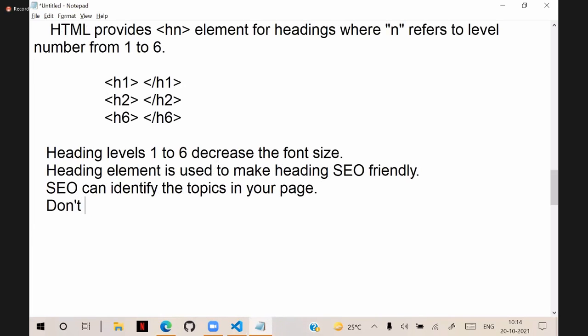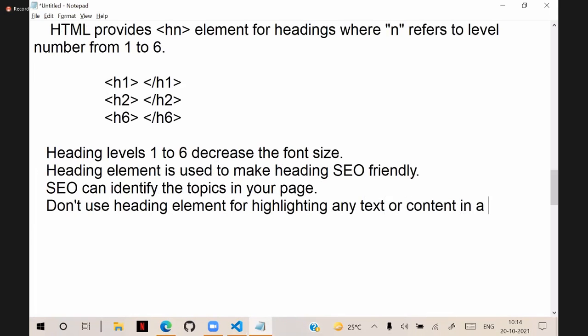Don't use the heading element for highlighting any text or content in a paragraph. Don't ever use headings for highlighting. Use headings only for headings.